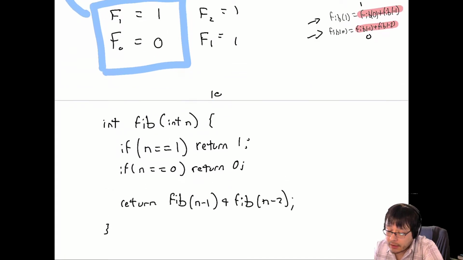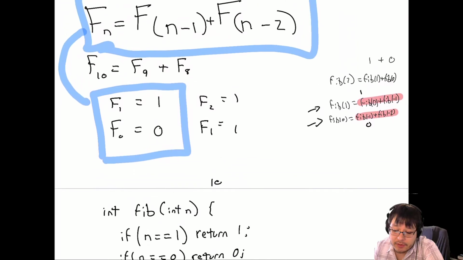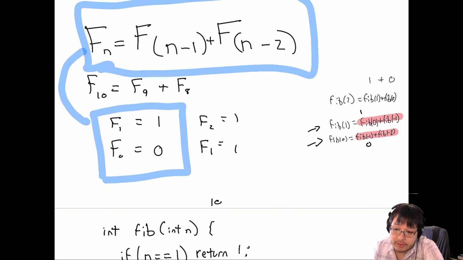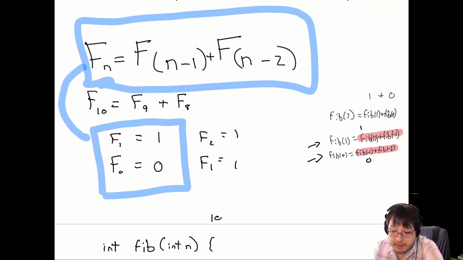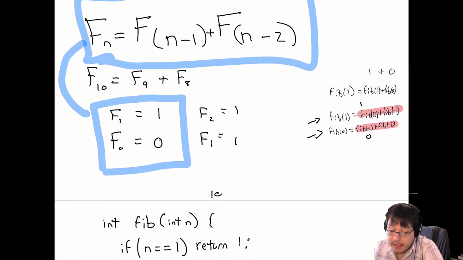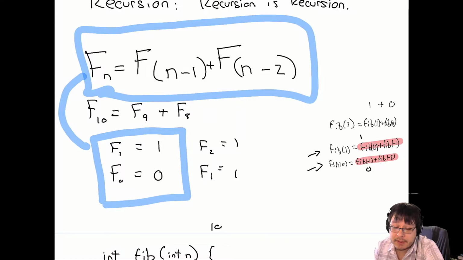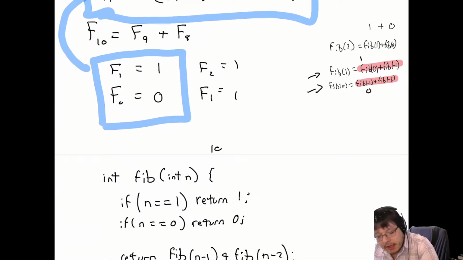Obviously, there is no such thing as a negative Fibonacci sequence number. It's not part of the definition here, and therefore we don't have to worry about it because it's never going to be passed in, right? And that is okay because it's not even defined in the definition here. What happens if you go to a negative number? So you don't even have to put an error check for that because it's never going to happen.